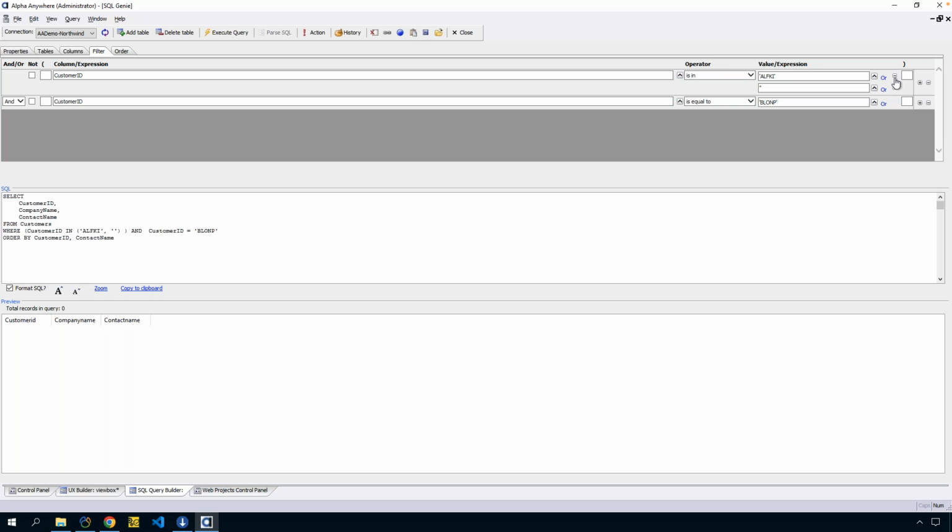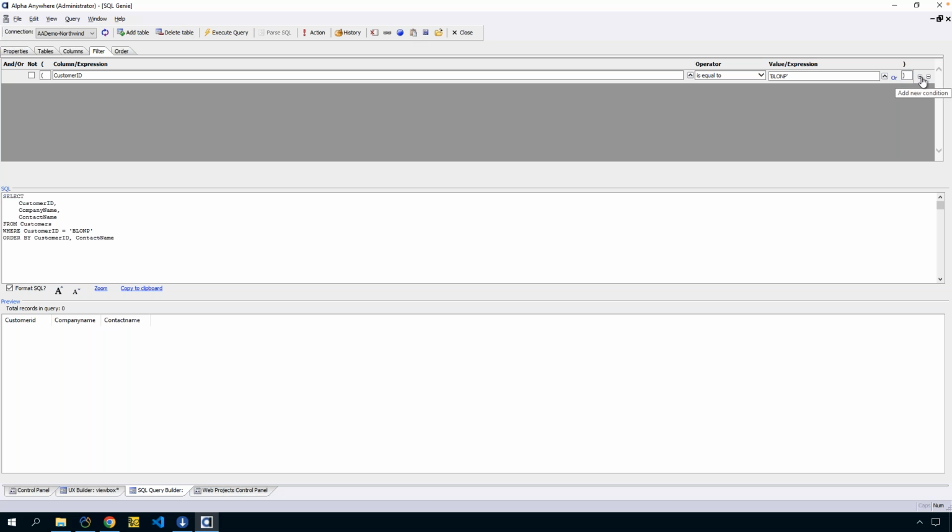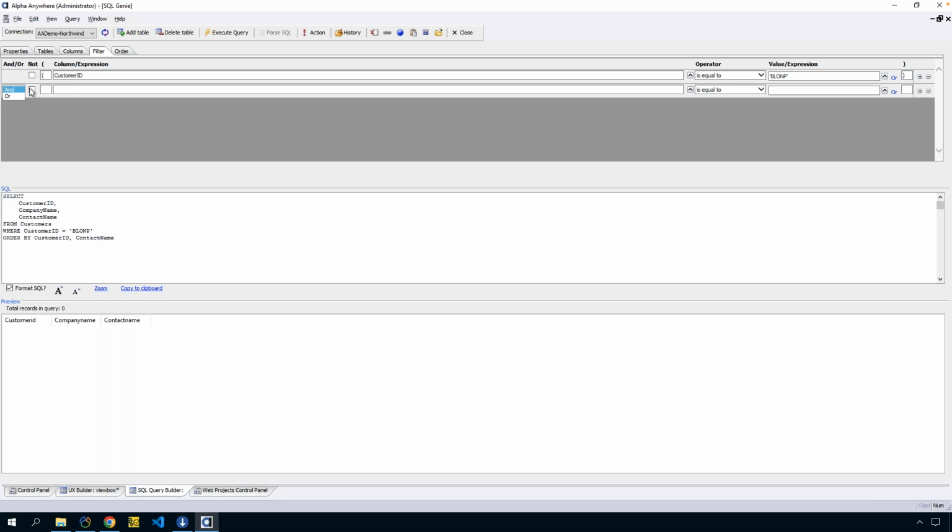Let me redo that here. Okay, back to where I was. So if I execute this, you're going to see something. It says I don't find any result, because notice it's saying and. It's saying it has to be both, and it can't be both. So I can go up here and say or, and it rewrites this and I can execute it. And now this works because it's or.